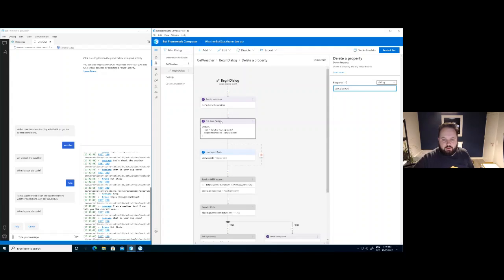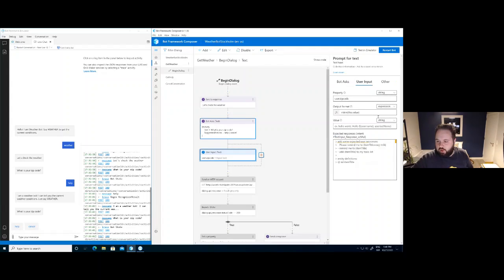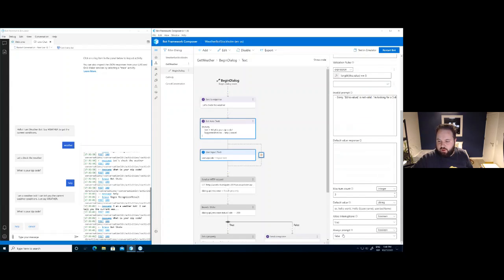Now, if we go back to our bot asks, you will see in the other section, I'll scroll down, always prompt. In this case, it is false. What does that mean? When you switch always prompt to false, it means that once user.zipcode is filled in, it will not ask for that question anymore. Therefore, again, why you have in Bot Framework Emulator that you can say a new user ID or a current user ID. Let's have a try and see how that works. So I'll restart the bot. Our weather API should already be able to be called.